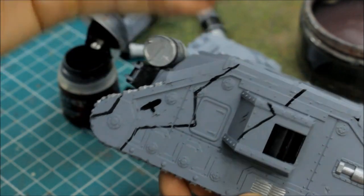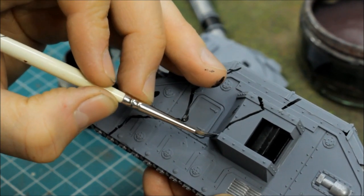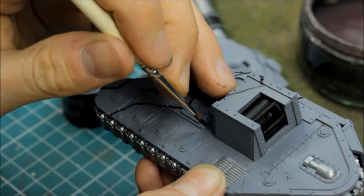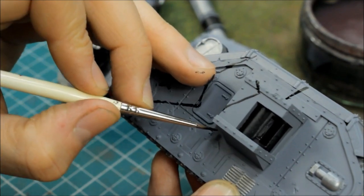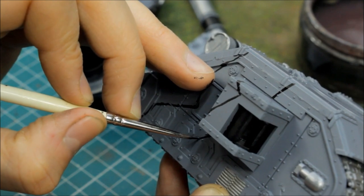Down. See the pattern starting to form. I'm just going to keep that running. And underneath. And on a bit more. Like so.